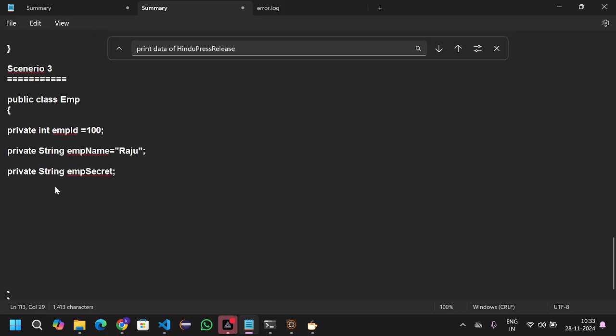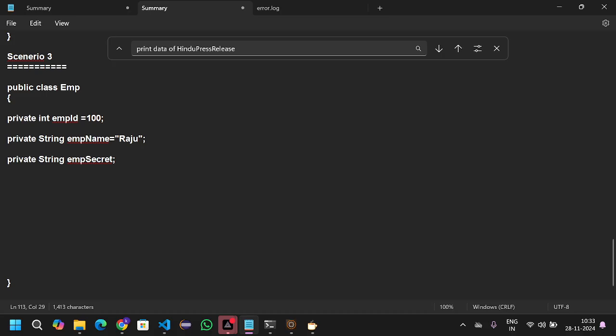Every time I need to go to the code base. If you make any changes in the code base, we need to raise the PR, and again it will go through the STLC process: dev environment, testing environment, pre-prod, prod. So it will take a lot of time to update the values.